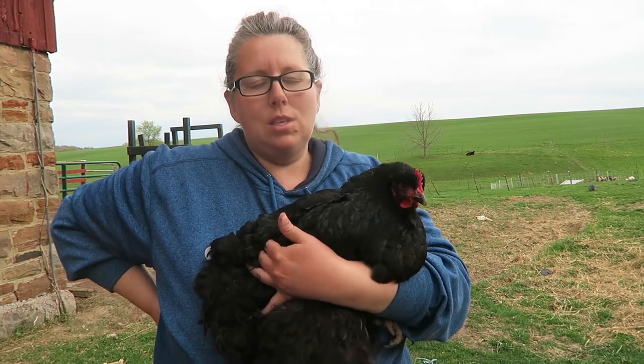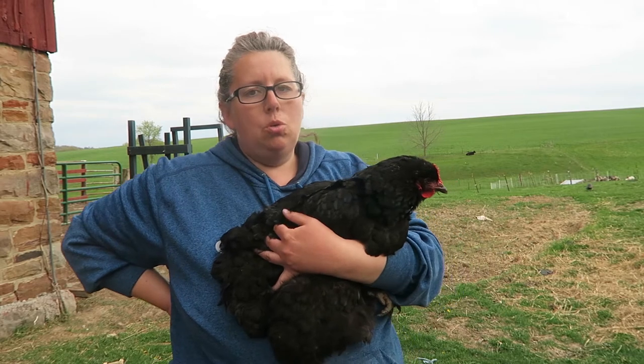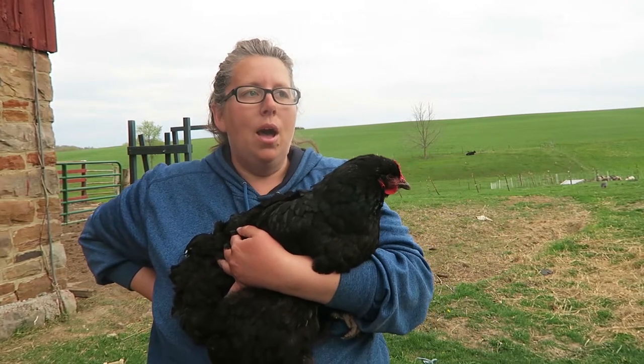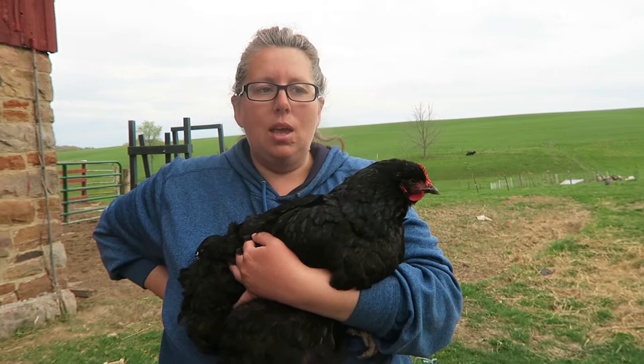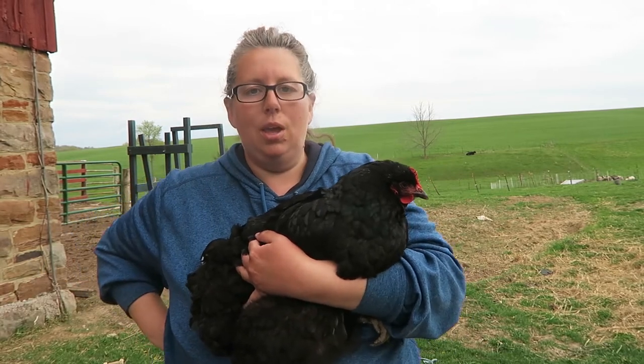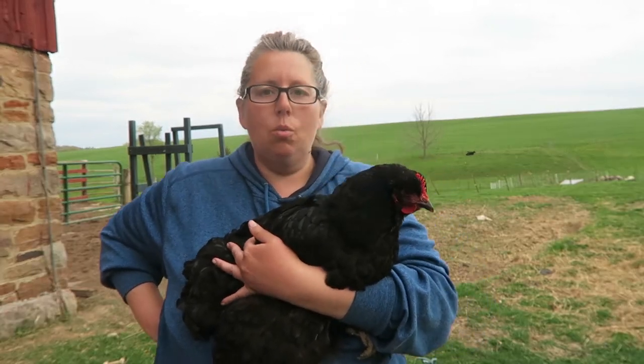Breaking a brood means convincing them to stop sitting in there. It's not healthy for them to sit and be broody, especially if it's kind of without purpose, which is what's been going on for the last week here. Even though she's been broody, we've been collecting all the eggs every day. So it's like she's really accomplishing nothing. But it's not as good for them because they lose a little bit of condition. They can lose some feathers. Much like any pregnancy, they sort of wear their bodies out.